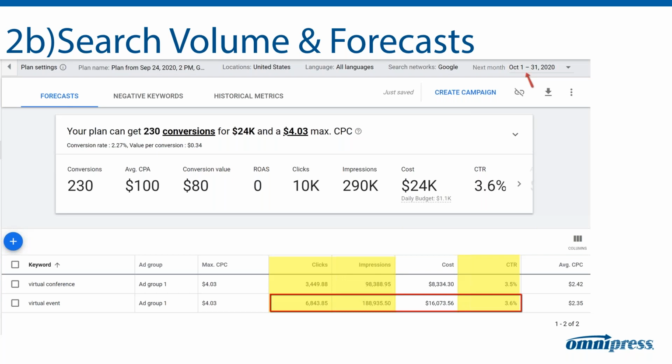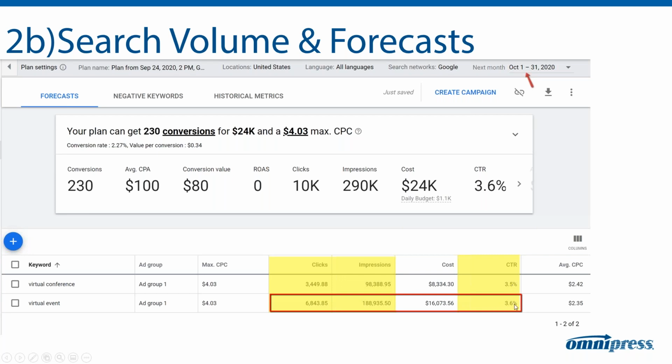In the center here, you can see it has some data on what it would cost me if I were to run an ad, and how many clicks I would get for what I'm spending. I'm not going to focus on that right now because that's really Google Ads, but this information is so important for SEO and organic search. Down here in my 2 terms, I see the click-through rate is 3.5 and 3.6, which is very similar.